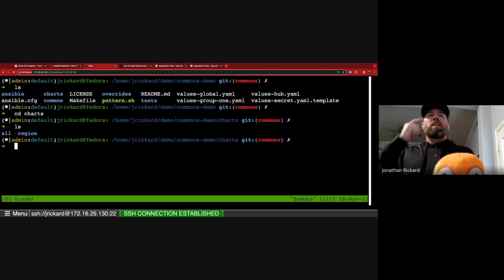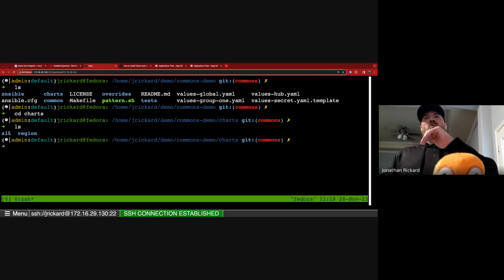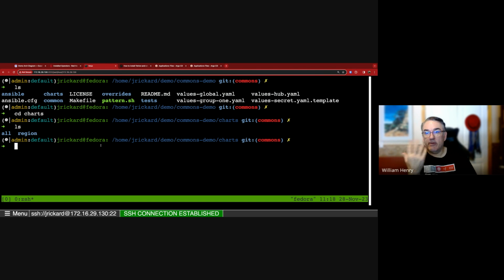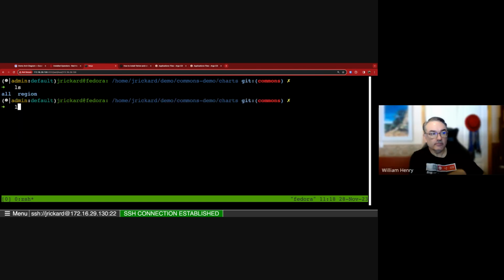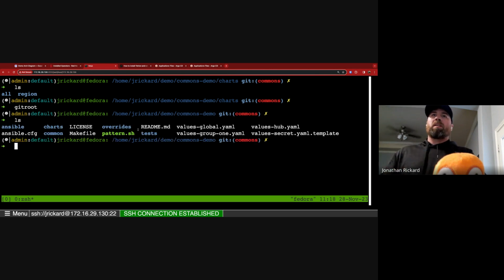Yeah, exactly. This is really all about just overusing all now, but this is really the way that you can consume the charts, the way that you want to organize them in your environment. Like we have all, and we have region. Others we have dev, QA, hub, production, whatever. But the real meat and potatoes, where everything actually goes, is based off of the values file, and within that values file, it's based off of the actual cluster group name, right?